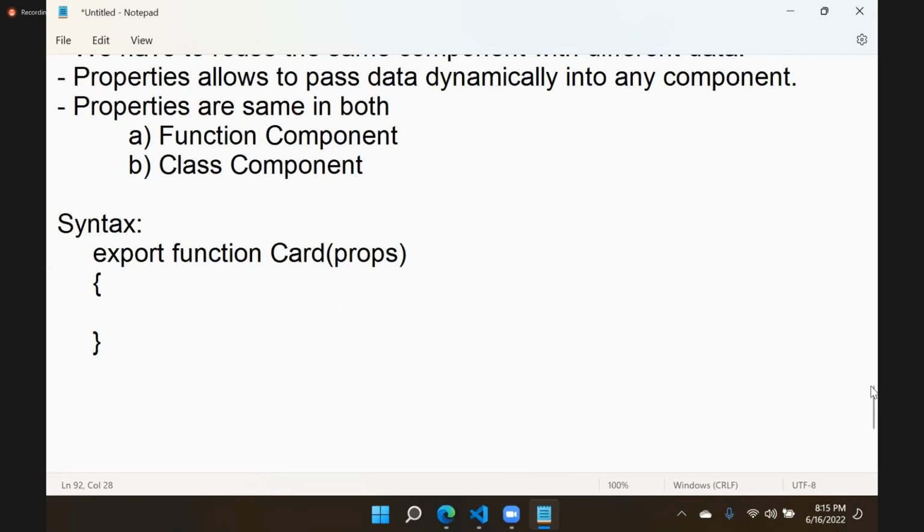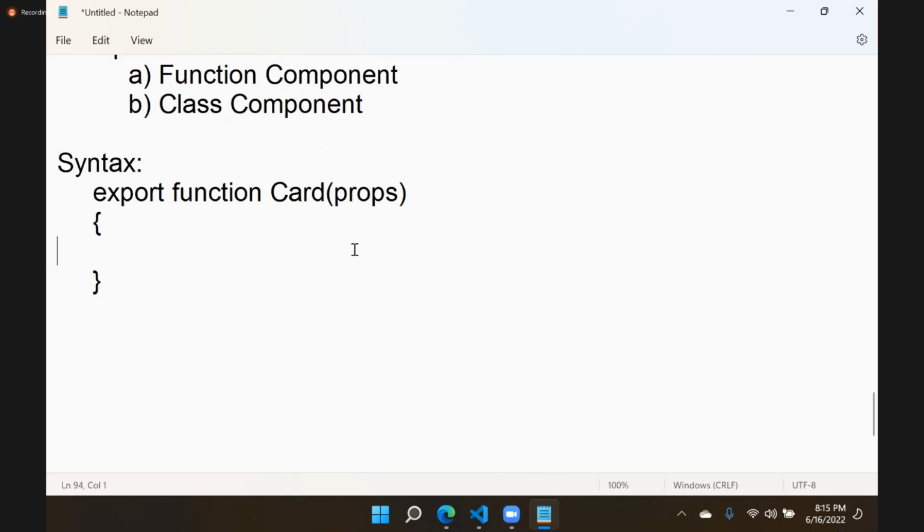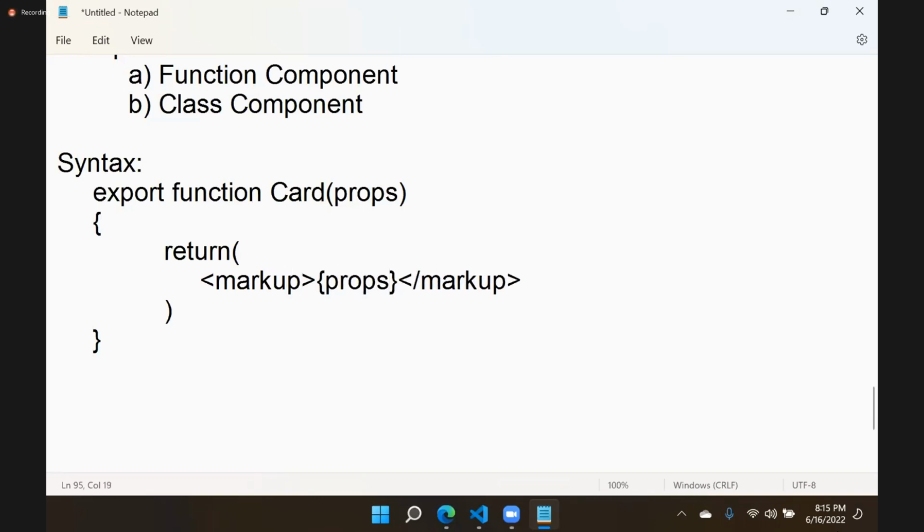So here, when we are configuring properties, we have to return some presentation. We will return our markup, and into that markup we will use these properties.